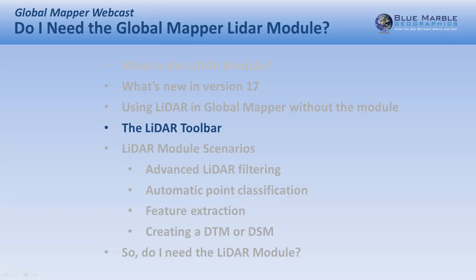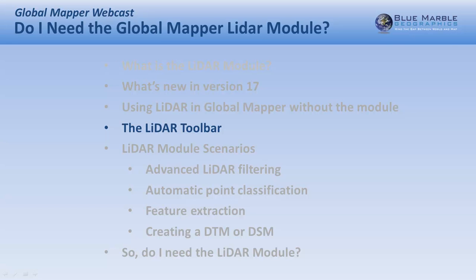Obviously, there's a lot of functionality that's available even without the module. If you're just doing some basic LiDAR or point cloud processing, Global Mapper out of the box will give you a lot of functionality. Again, hopefully by the end of our presentation today, we'll entice you at least to try out the more advanced functionality that the LiDAR module provides. Now, to that end, we're going to transition into looking at the module itself. And you'll see the bullet on my screen here says the LiDAR toolbar. I'm going to talk a little bit about the functions of the LiDAR toolbar. I'm going to demonstrate some of the visualization tools for looking at a point cloud.